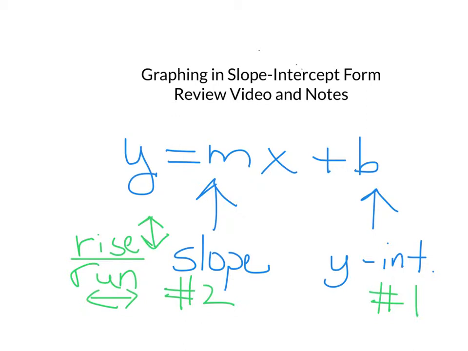So now let's start doing some problems to review. You need your notes page out. It actually says at the top, in class review graphing slope-intercept form. Okay, so once you have that, and if you do not have one, you need to ask the sub for one now. We will begin, and I'll be doing each problem on the video with you. As I do it on the video, I would like you to do it on your notes page. Tonight, your homework will be a worksheet that is very similar to it, so that's why these notes will be very helpful.